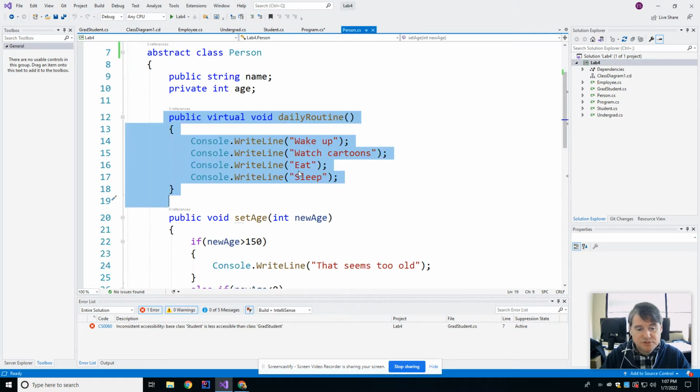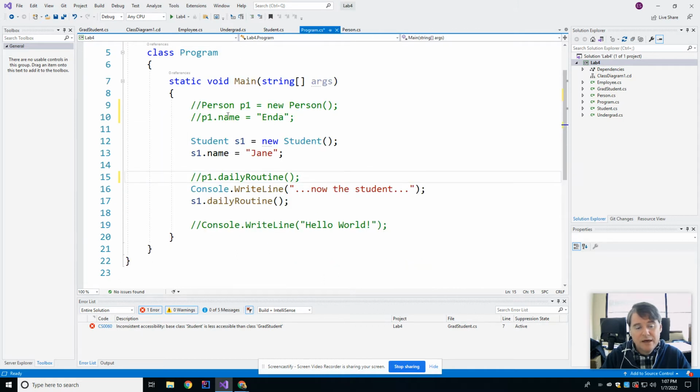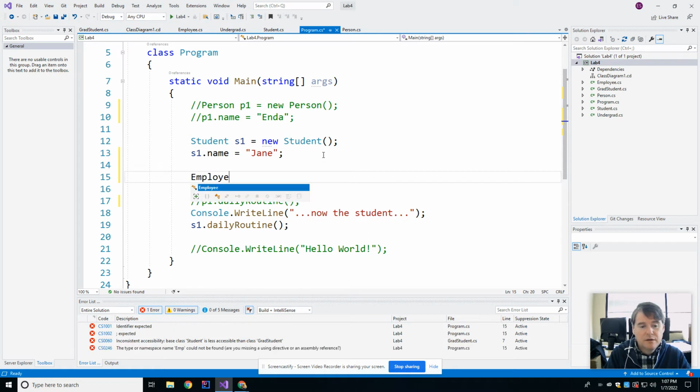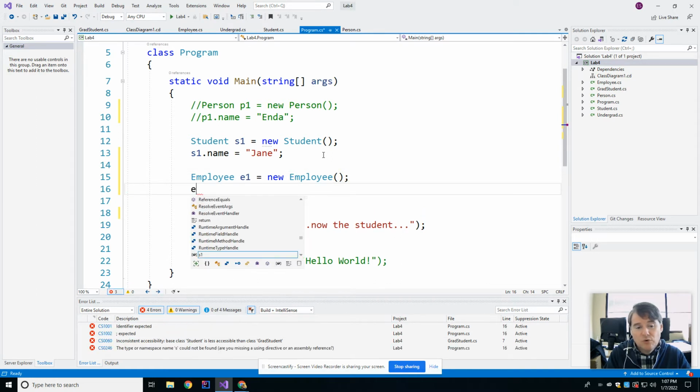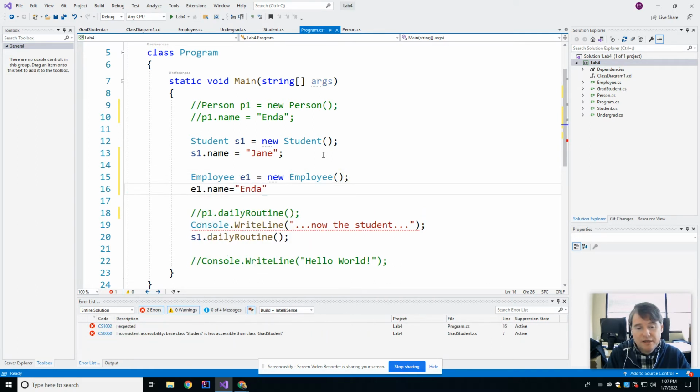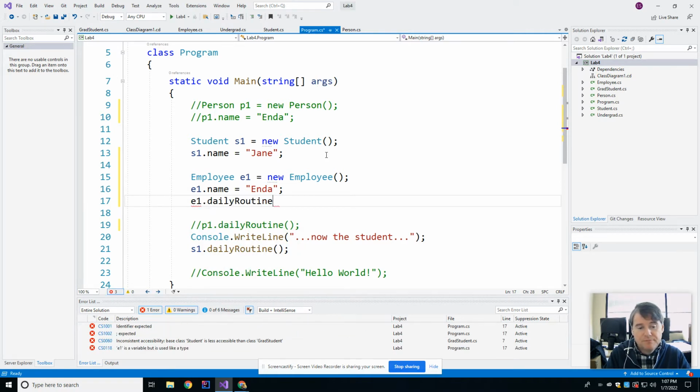So let's go back to the main program, and I have created a student S1. I'm going to make an employee. Employee E1 is equal to new employee, and I'm going to set E1's name equal to Enda. And I can call E1's daily routine.